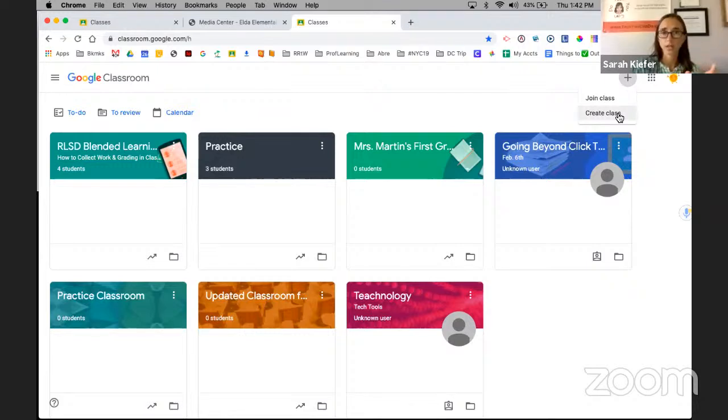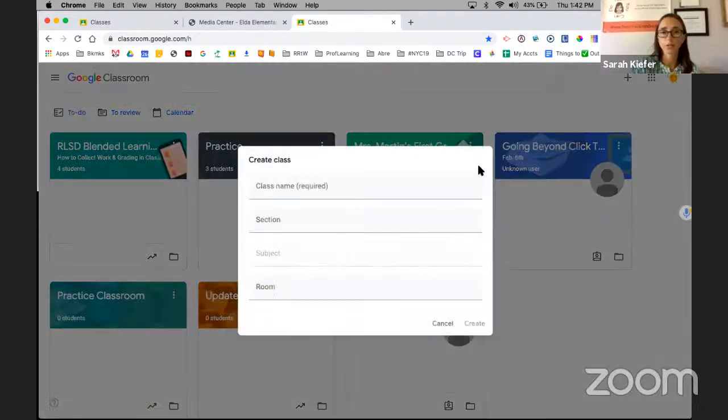So this is you setting it up for the first time. You're going to create your class. The single requirement right here is a name. That is it. You don't need to fill in any of the rest of these unless you choose to. And quite honestly, for kindergarten and 1st grade, probably not remotely close to being necessary. Okay, because again, they're not going to be reading a lot of this stuff.